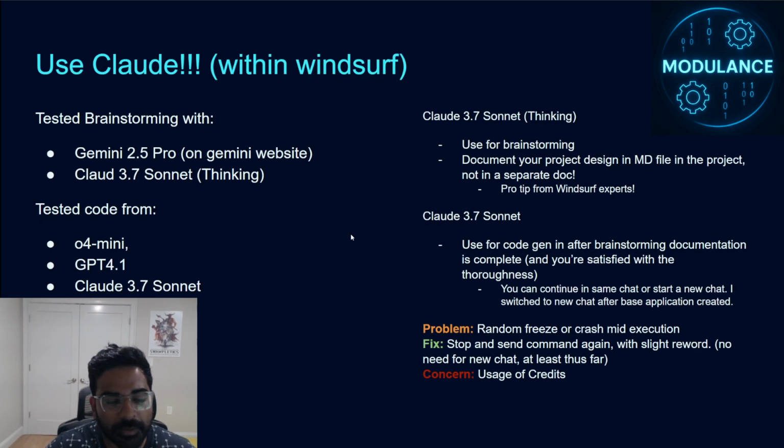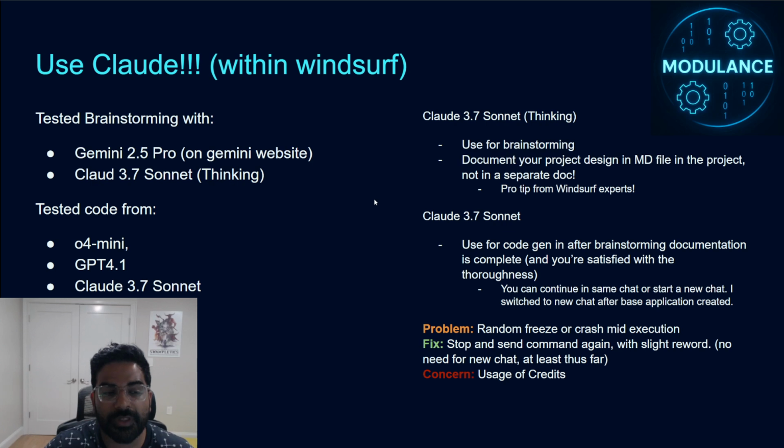So a little bit of learning that I did. I tested with Gemini 2.5 Pro. I have a month of free Google AI Premium, and that's why I originally tested Gemini 2.5 Pro. It was pretty good at brainstorming. It was asking a lot of the right questions, getting the right clarifications, but ultimately I think the documentation that I created was just mediocre.